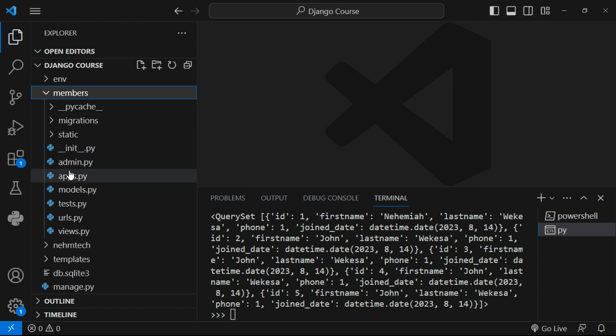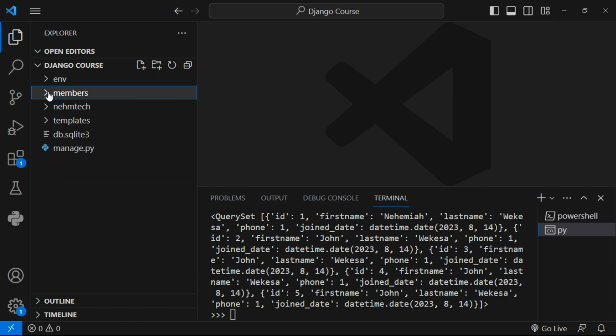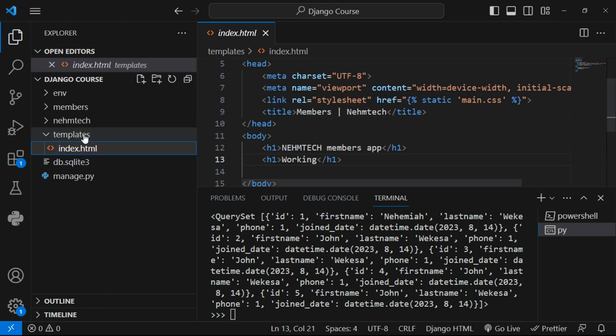So now I want to go to the templates, to this index.html, which is the file for index. Let me minimize this.